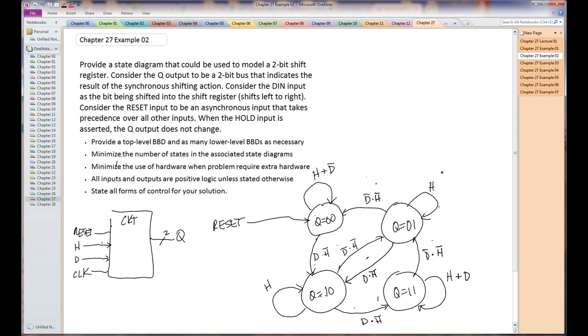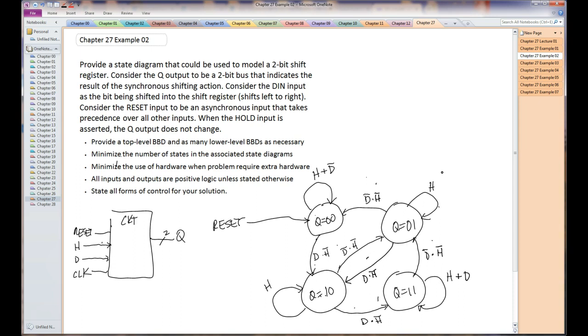I am done with this problem. The state diagram has no blocks in it. I could actually use a table to set this up, but the table makes no sense. It's just impossible to read. Take one final look at this, make sure I didn't forget anything here, and I think I will call this done.